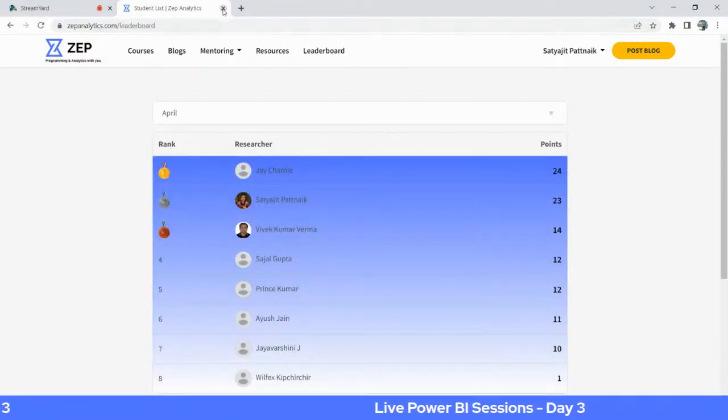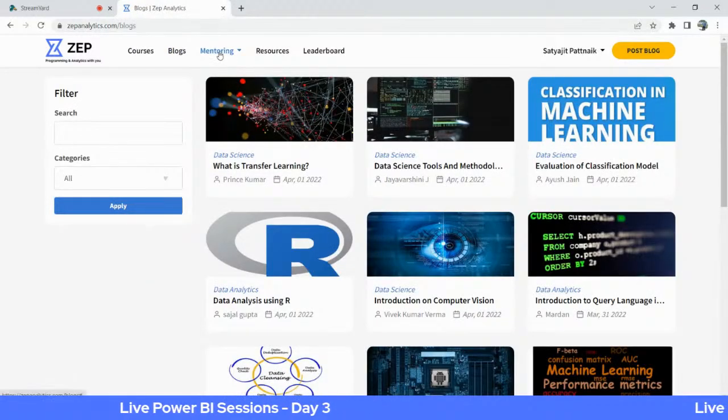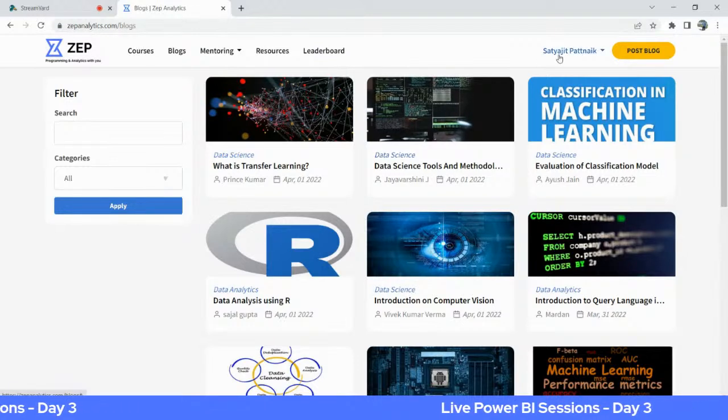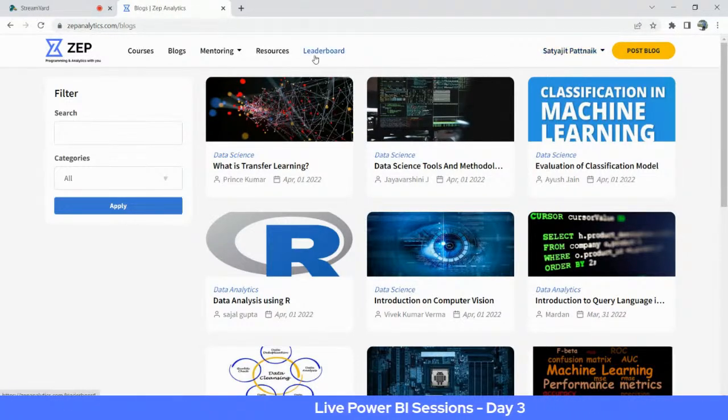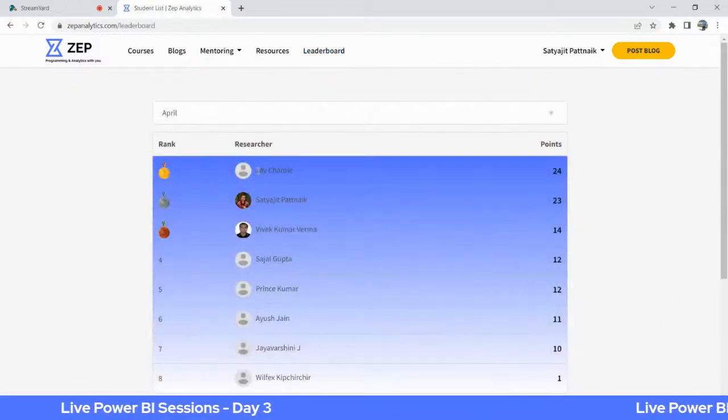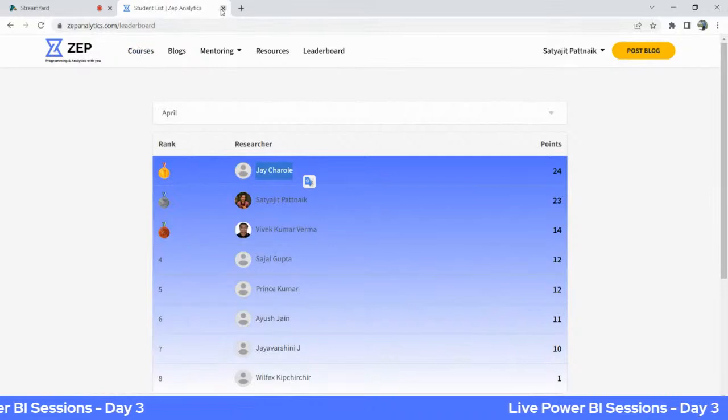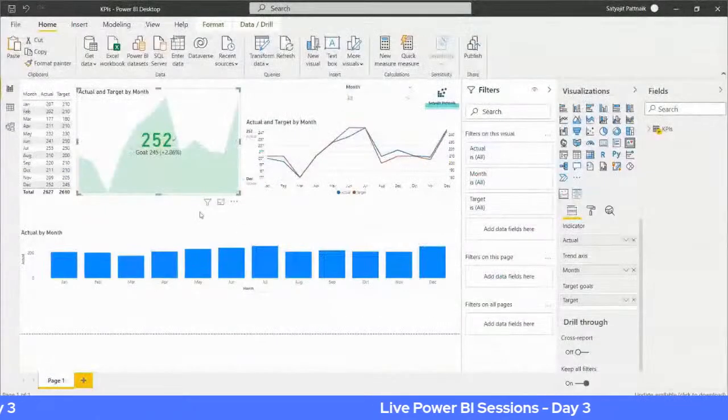That's the whole idea about this platform. Just wanted to tell you in case you want to explore. The whole idea is that if you haven't started writing blogs, start, because this is one of the platforms that will fetch you money. If you are in the top 3, from June onwards you start getting money from this platform. Okay, that's what I wanted to explain.